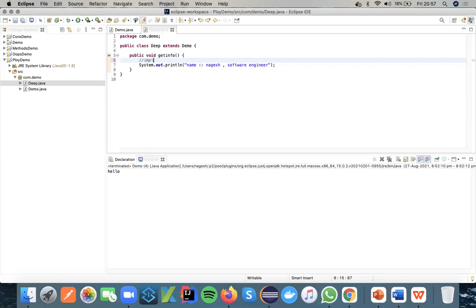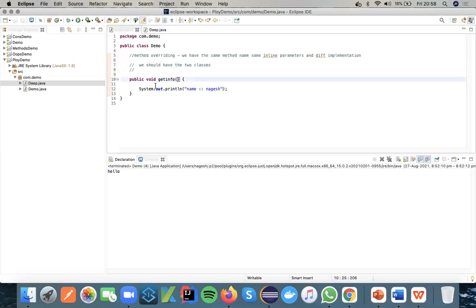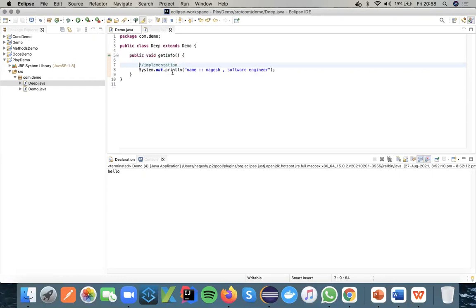So the implementation here, if you see, is something we have added: name Nagesh and software engineer. In Demo we have some implementation, and we don't have the specific implementation we did in the Deep class.